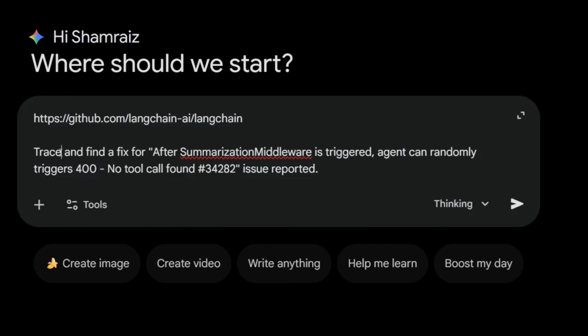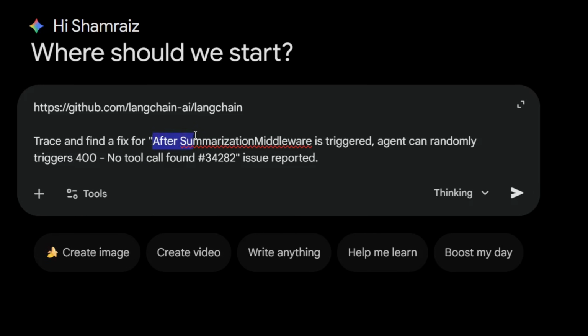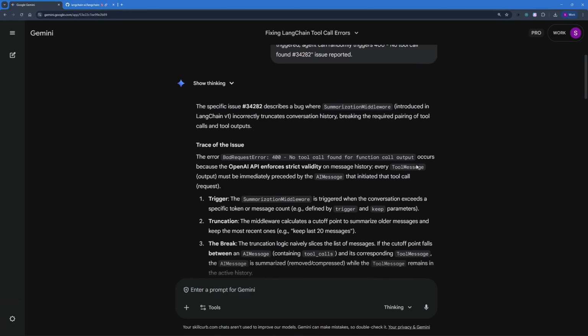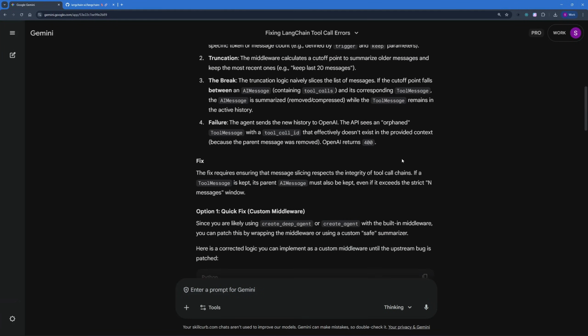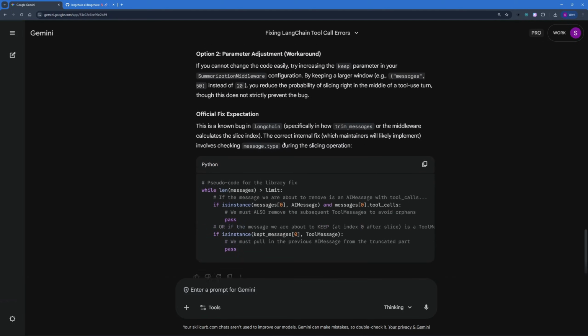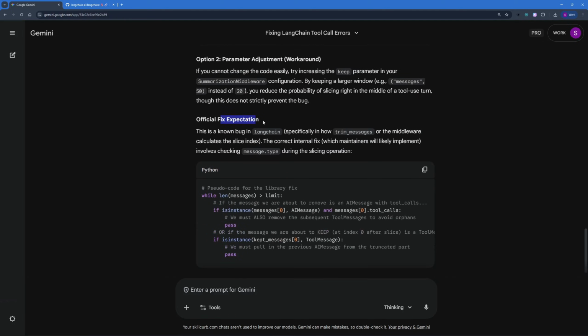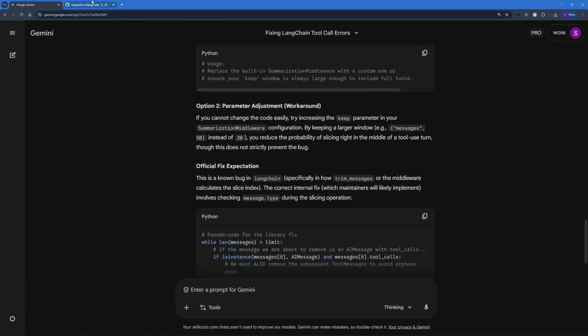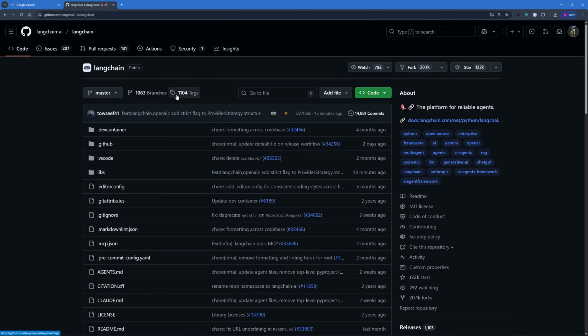And ask Gemini to trace and find a fix for the after summarization middleware issue that is triggered. And just like that, you can fix any issues on an open source repo. You have the code, the fix, and also the official fix expectation, which is right here. So this way you can actually go ahead and say, hey, I can contribute to this open source repo, and you can pretty much do that using AI.